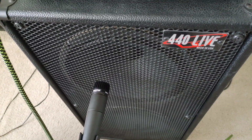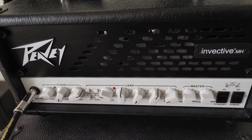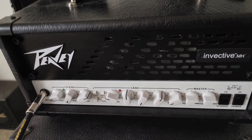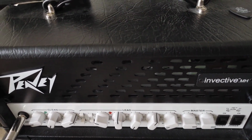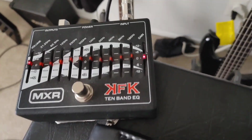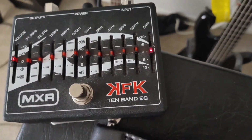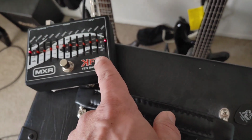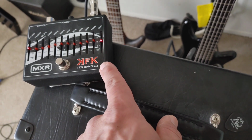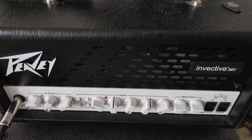I'm not really a mid guy anyway. I've always liked the early 90s scoop kind of sound, so it already had quite a bit of mids on board, not to mention the pickups that I was playing through. See, I just scoop that crap out of there. And then I usually have this engaged too. This is the MXR 10 band KFK, Kerry King. You have that engaged, so we're gonna unplug that, and in its place is gonna go the Thrasher pedal. And this does have an onboard noise gate.